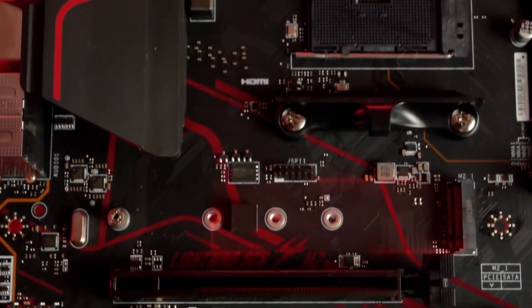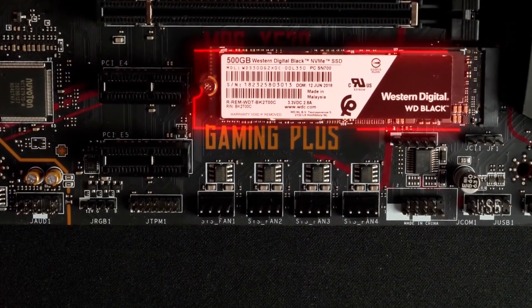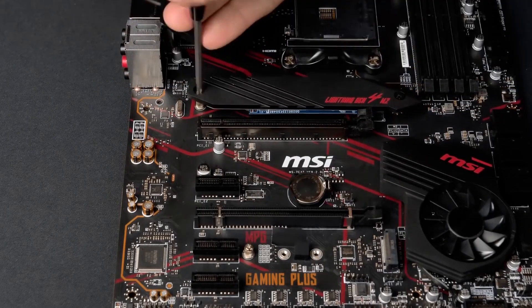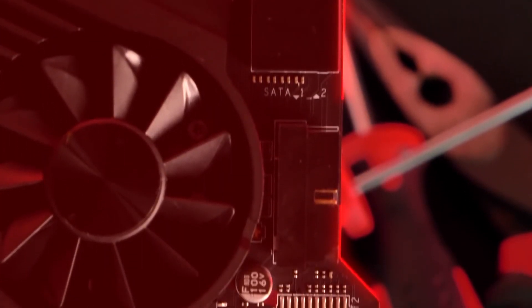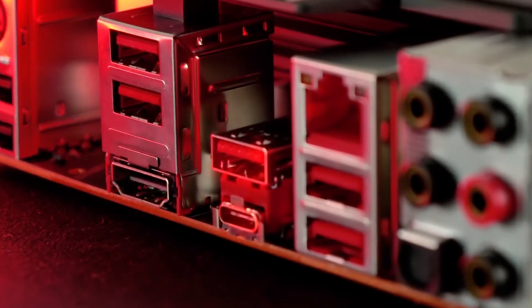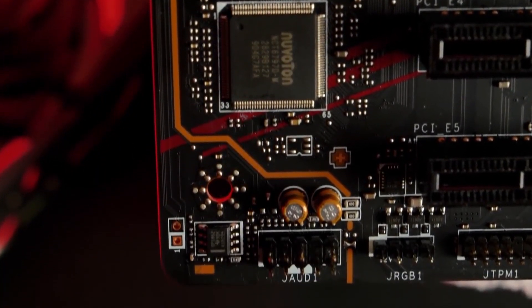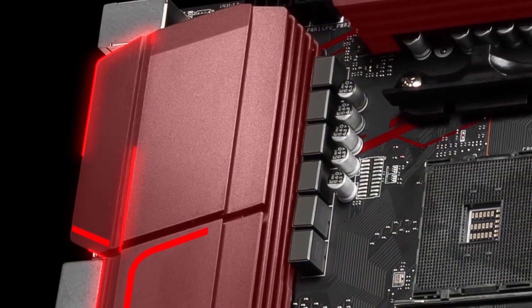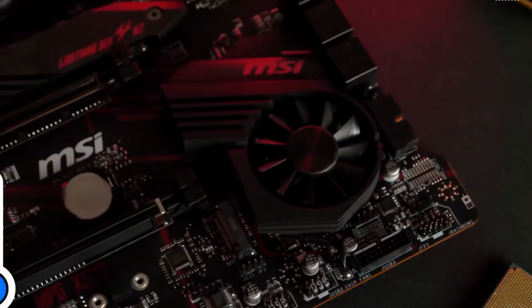As for the slots, there are 2 PCIe X16 slots and 3 PCIe X1 slots. The motherboard provides 2 M.2 slots, with a heatsink on the upper M.2 slot while the bottom one is bare, and there are 6 SATA 3 slots. The 8+2 phase VRM is enough for processors like the AMD Ryzen 7 3800X, but may not handle all-out overclocking on processors like the 3950X. The MSI MPG X570 Gaming Plus is a very impressive motherboard for the price — even cheaper than some high-end B550-based motherboards.